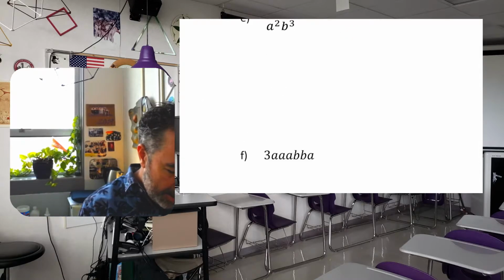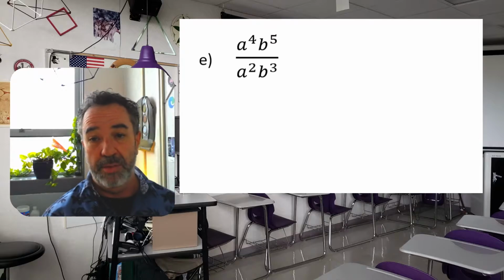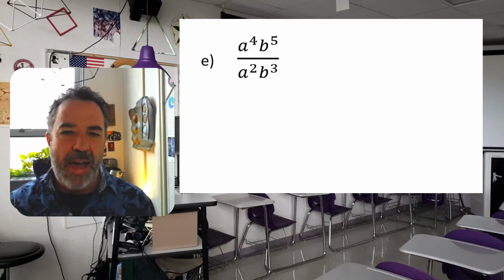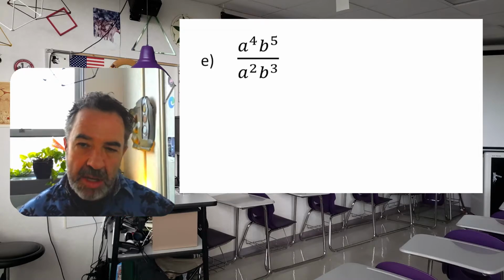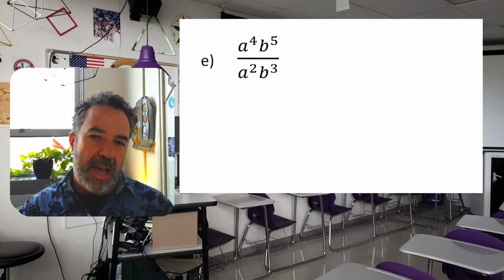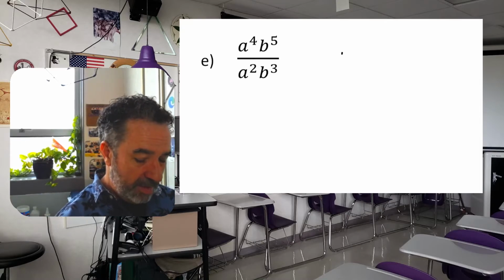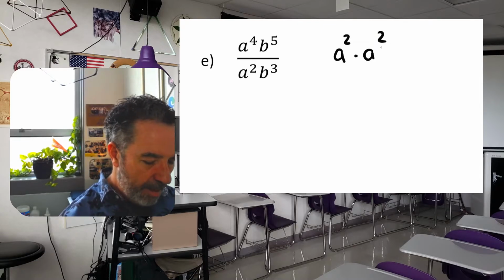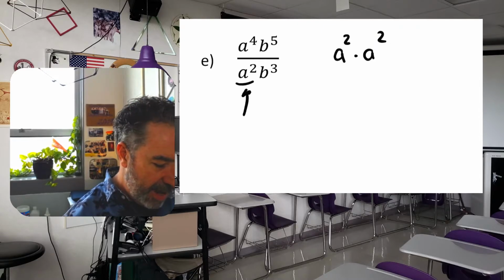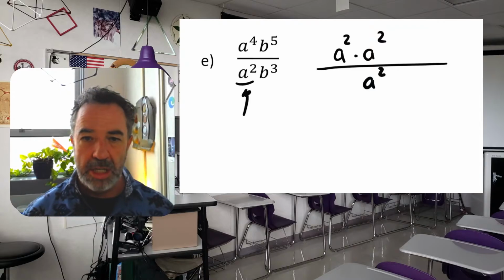And then finally, the last, oh no, there's 2 more of these. Oh, that's so exciting. There's 2 of them. This next one, I've got factors of a and b, and they're both in the top and the bottom. So if I look at my factors of a in the top, I can see that's a to the 4th power. I'm going to just intuitively decide to break that up as a squared times an a squared. My motivation for that is I can see that I've got an a squared in the denominator, right? So I know that that's going to give me at least one giant 1.